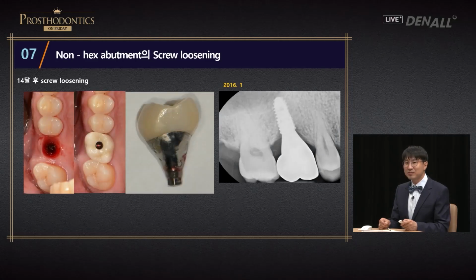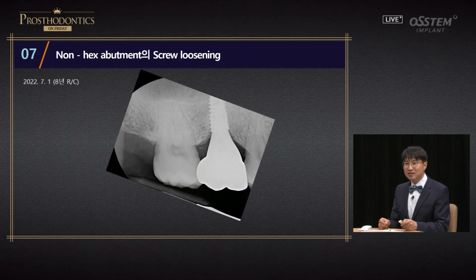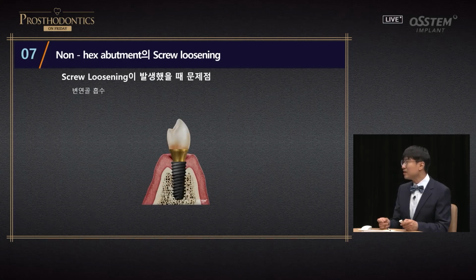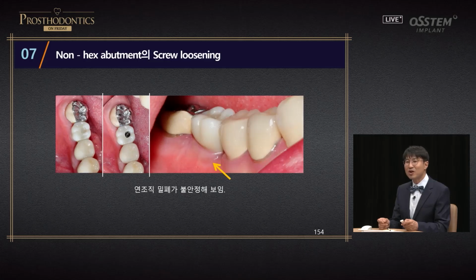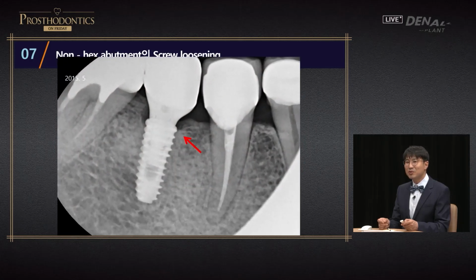After having provided a single restoration within 14 months, screw loosening occurred and I did retightening. If you look at the image after 8 years, there was a slight bone resorption, but then there's also a bone fill. Even with a screw loosening, bone loss can occur. There was bone gain because it was a simple screw loosening issue. After that, there was no more screw loosening for this patient. If there's screw loosening, the soft tissue responds very quickly, and you can see the emergent bone loss. If you do screw retightening here, it will solve the problem.